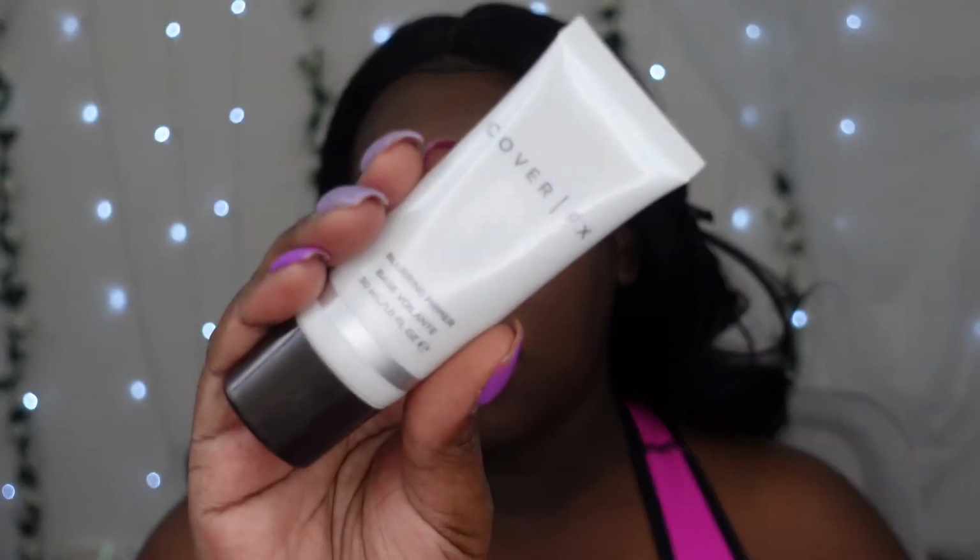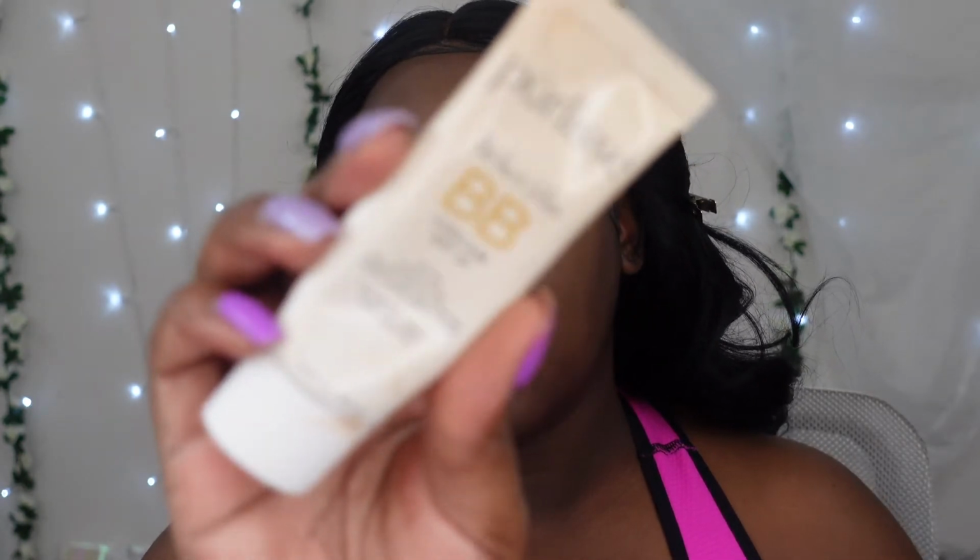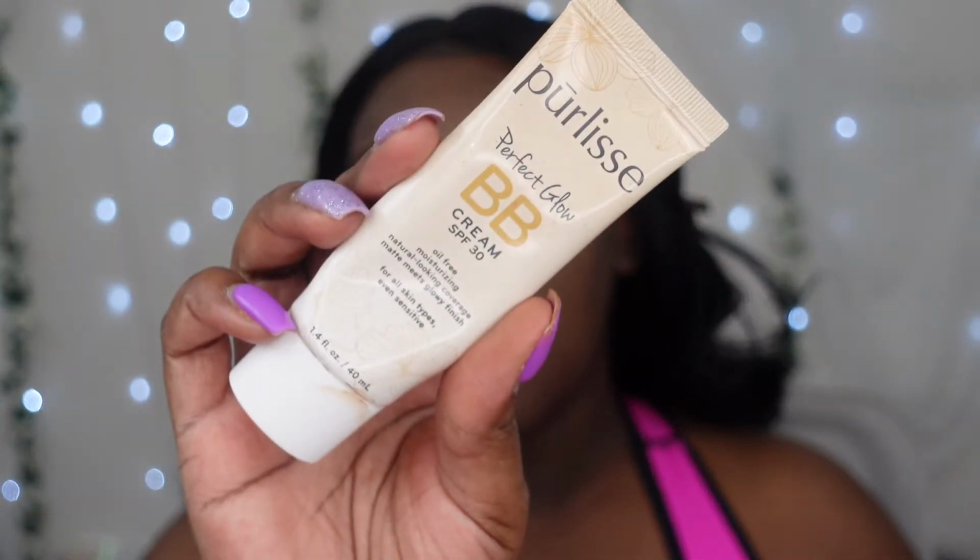And then for my primer, I went in with the Cover Fix Blurring Primer. Y'all, this gives them pores some airbrush look. This is a really good primer that I've been really glued on. And to cover up some of my dark spots, as you guys can see, yes, went in with another Perlis product. This is the BB Cream SPF 30. This is the Perfect Glow.